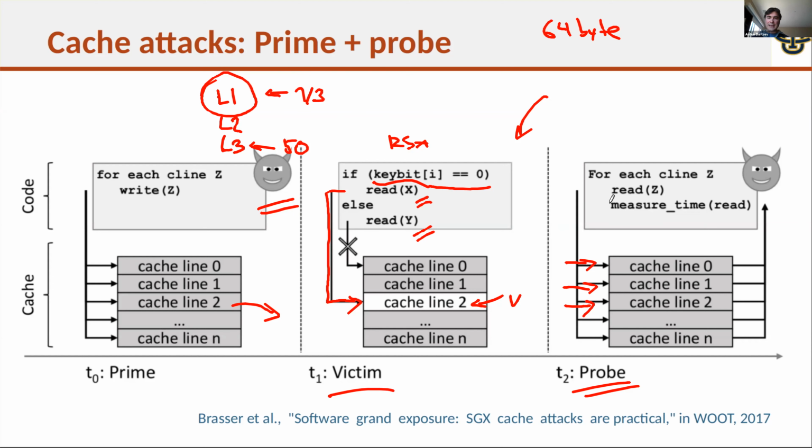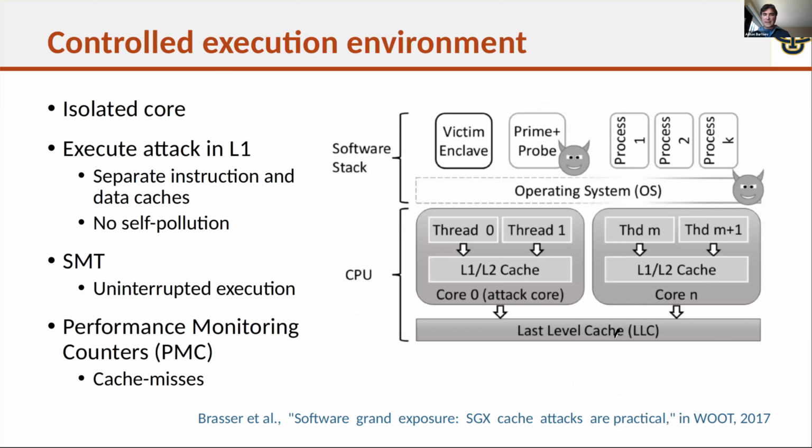And here you can essentially access this line, read the counter, access this line, read the counter, and so on, and figure out that, okay, here there was a miss, right? So it's a very high resolution attack, right? And again, I was saying that you control the entire operating system here, right?